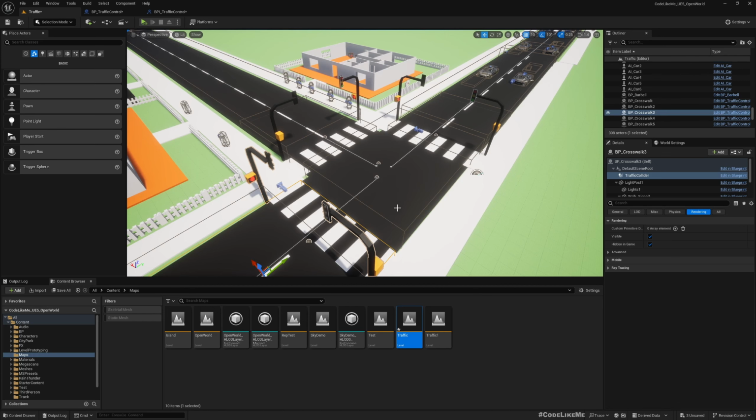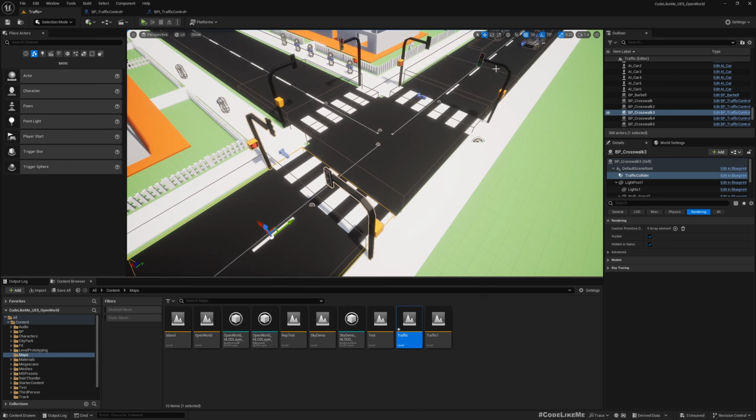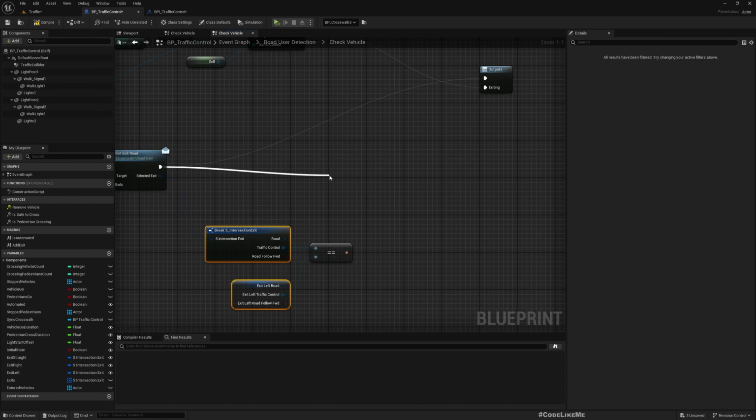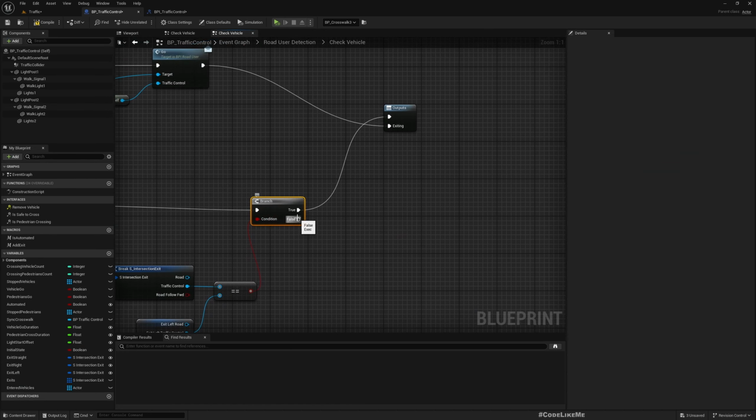So in that case, it should yield to whatever the cars that come from this direction when the cars are allowed to go. So here, if this is true, but if this is false, we don't have to worry about anything.